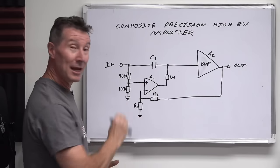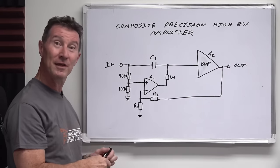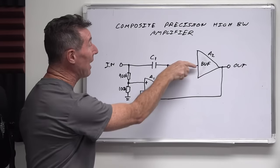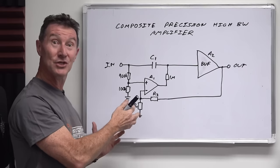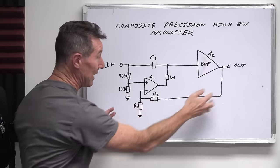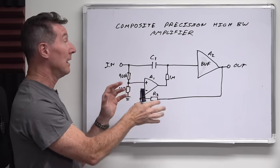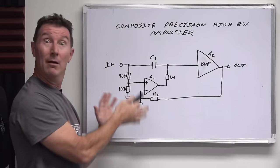Composite amplifier, of course. You can choose your A1 amplifier to do all the DC precision — select it for ultra-low DC offset, low drift, low noise, everything else. So this could handle your DC and low frequency stuff, but it's only going to work up to a meg or something like that — no good for the one gigahertz that you want. Well, you can have a DC path here and an AC path through the AC coupling cap C1. At higher frequencies you don't really care about DC precision, so it simply bypasses your DC precision circuit.